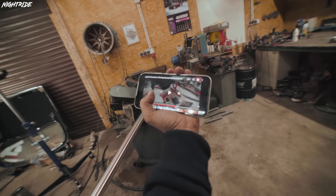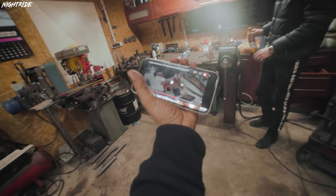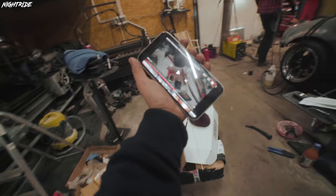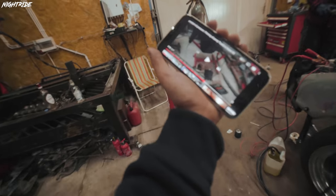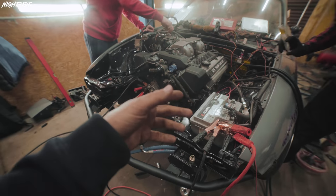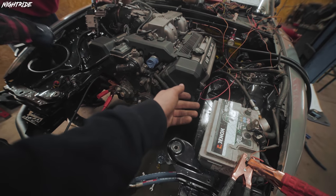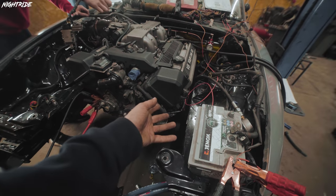We just been watching the Cartoon New Zealand channel, which is pretty helpful for a 1-year-old engine. It seems like the guy knows everything about these engines. So what he said is that the oil pump is dry, so you need to manually kind of push the oil inside the oil pump.